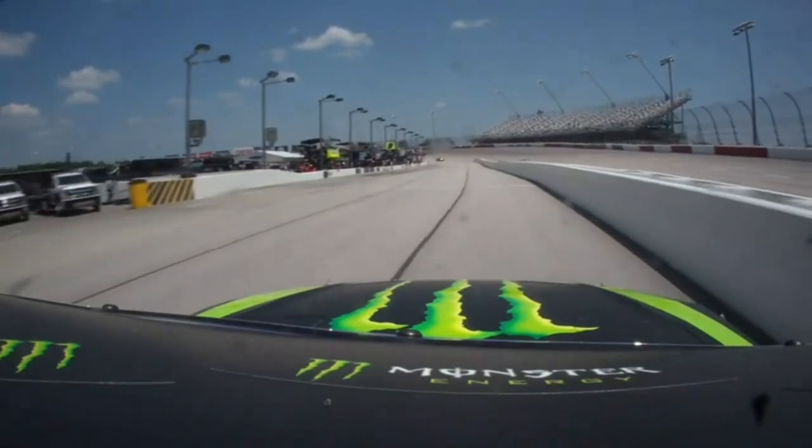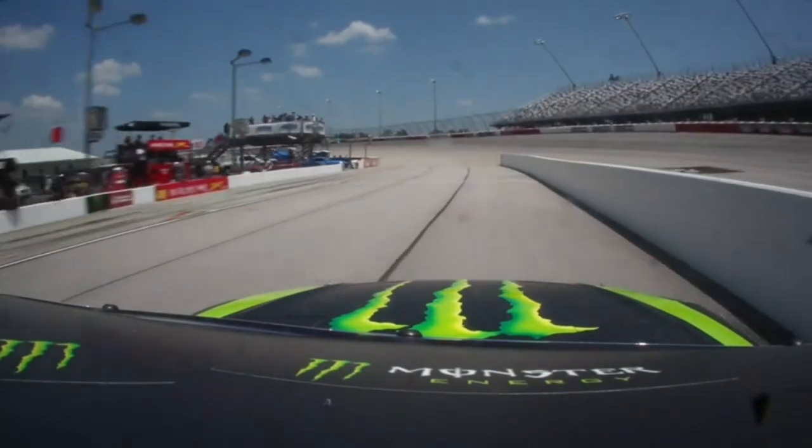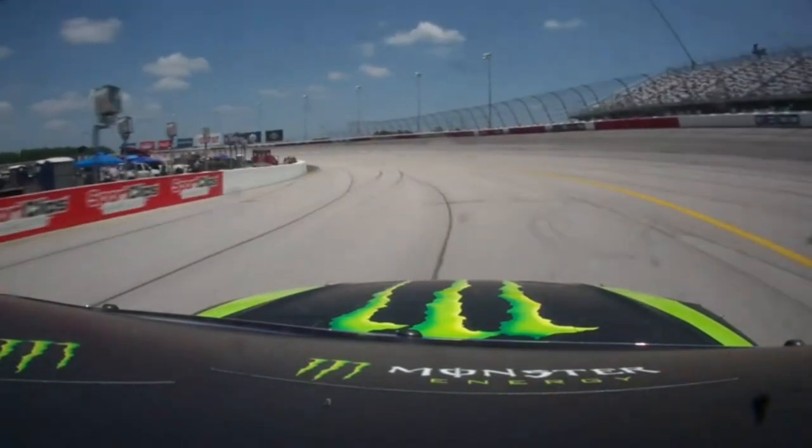Yellow line. All right, let's go. All the way, we'll blend off it. Blend off at 2 here. Keep going best you can here. You'll be clear when you get there. Okay.